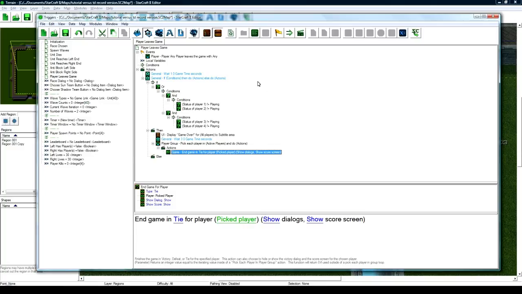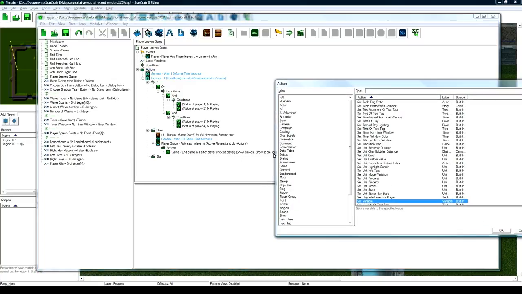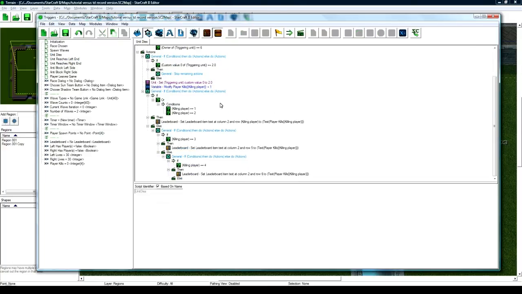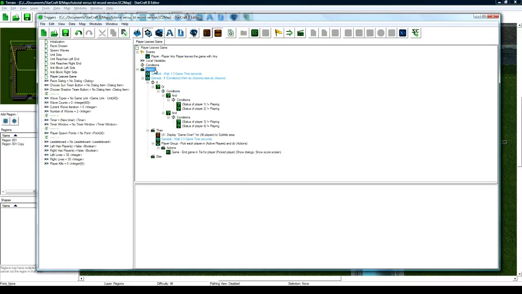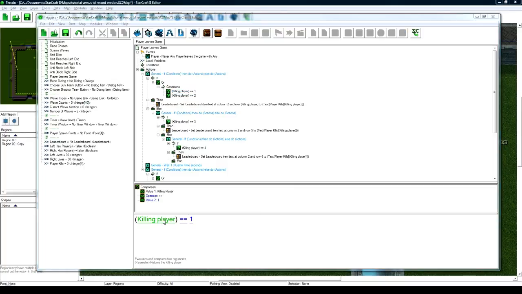It's over. It's done. And then I'm going to save here, and let's do one more thing before this wait 1 second. Let's actually update the leaderboard, so it's a little nice thing. So we can actually go into our unit dies, I think. Yeah. Let's copy this giant long if thing we did here, because this will actually save us some time. So in player leaves the game, before the wait 1 second, let's say if the killing, no, we don't want to do that. I think it's triggering player we can use.